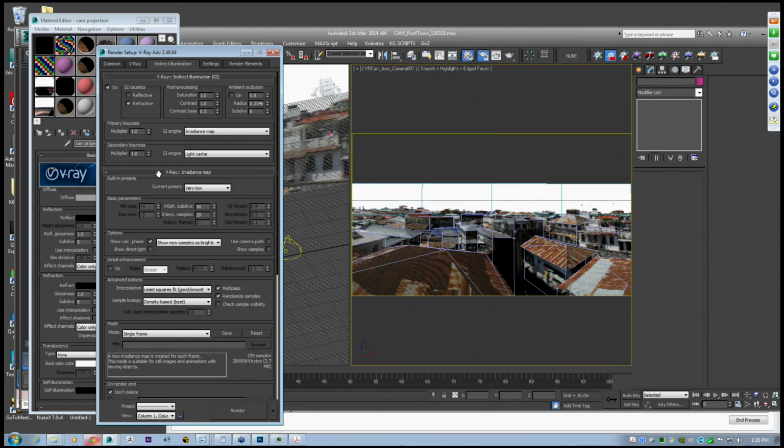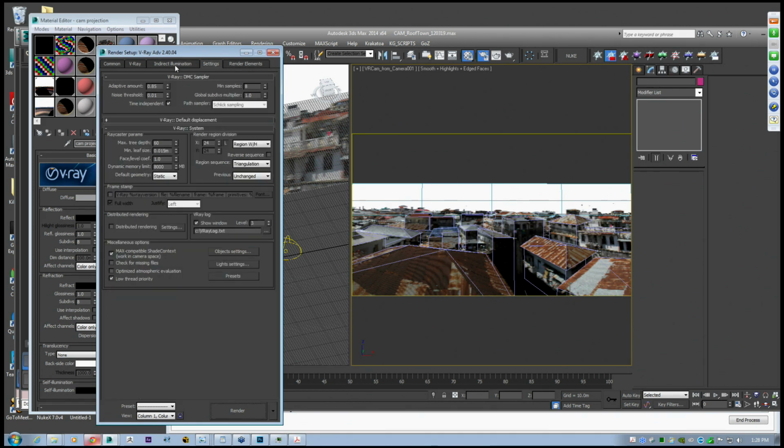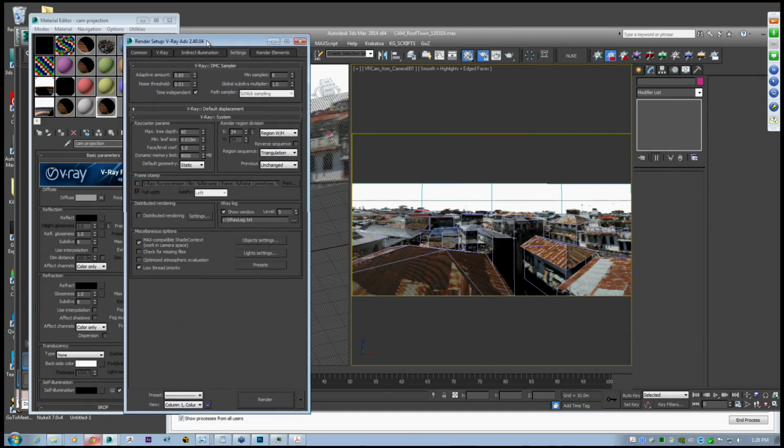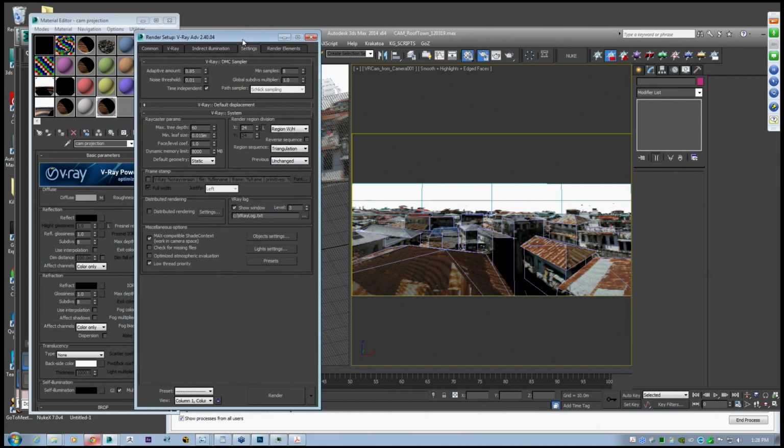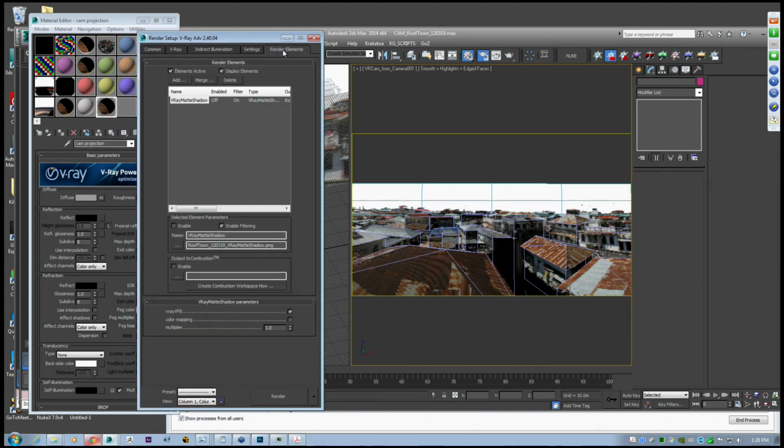And all still images are rendered with a Radiance Map and Light Cache unless we get any funny artifacts, and then we start to use brute force. In the new V-Ray 3, they've increased the brute force speed by 300% or something stupid like that, which is going to be interesting to check out. We might have a look at that on Friday.